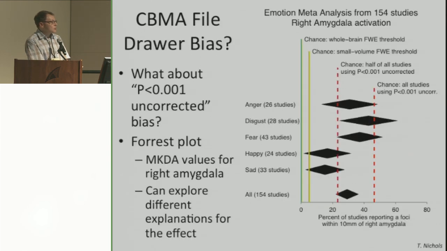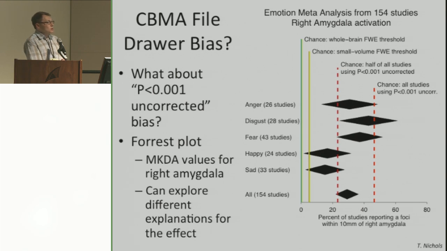And here's another way you can look at this. These are beginning to look like the plots that you see in a traditional non-imaging meta-analysis. What I've shown here is simply the proportion of studies that show one or more foci in the right amygdala. I did this just to illustrate that, without knowing the reporting standard of each study, it's hard to know whether these are significant results. So what this is saying is that overall, over these 154 studies, without breaking them up over all the groups, we can be confident that the proportion of studies reporting something is around 30%, and that's the confidence intervals.